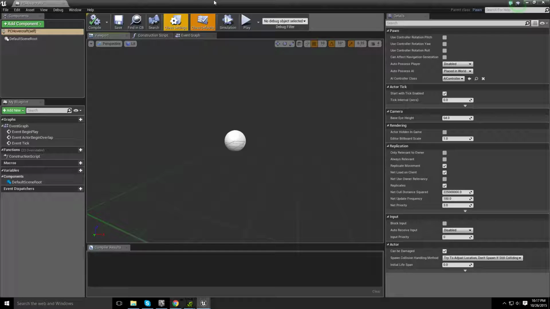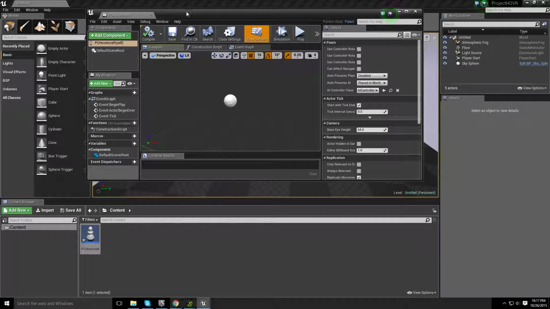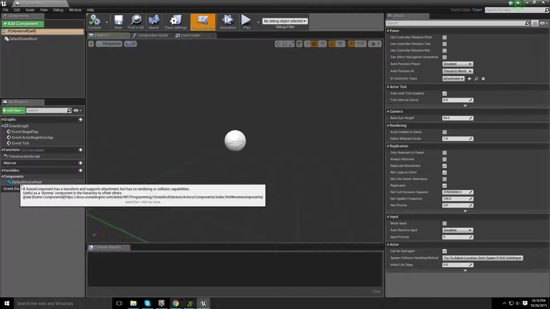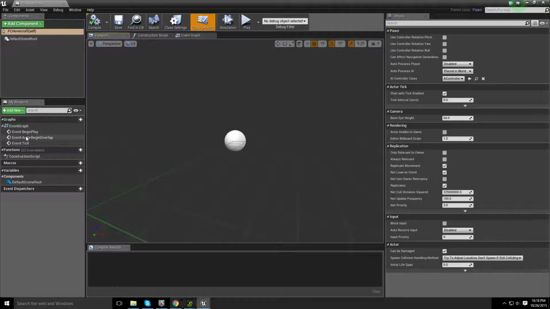This is sort of like the content browser for your blueprint. Any of the variables that your blueprint needs to keep track of, the components. This is a reference to the components up here. That becomes important a little bit later when we start editing the blueprints. And then the different graphs that map out the blueprint logic we've created are over here.